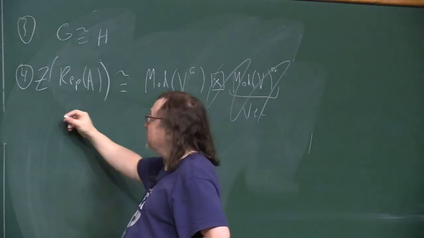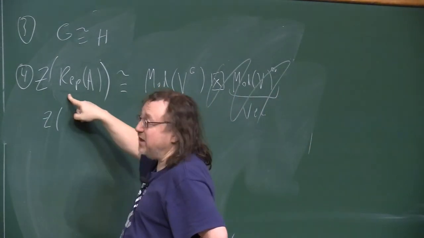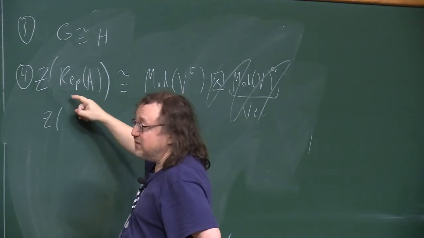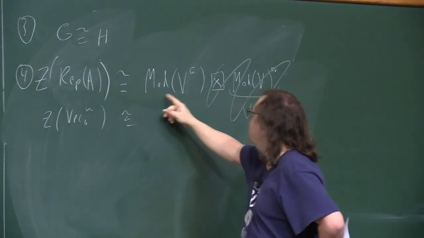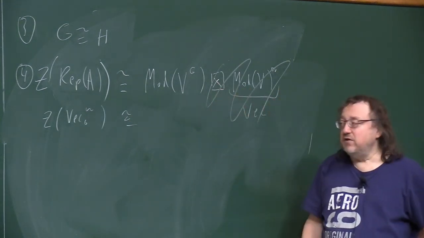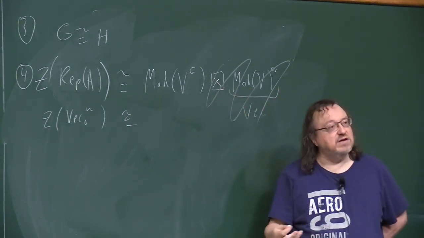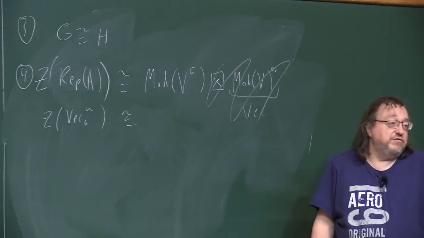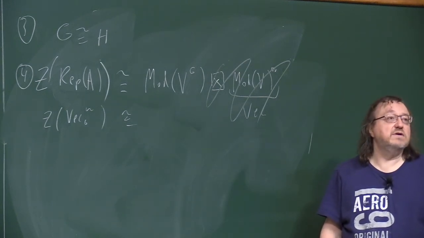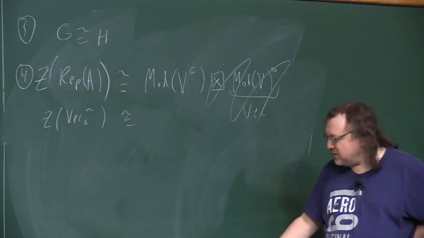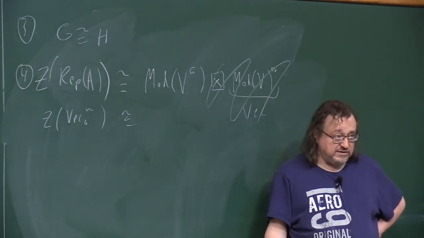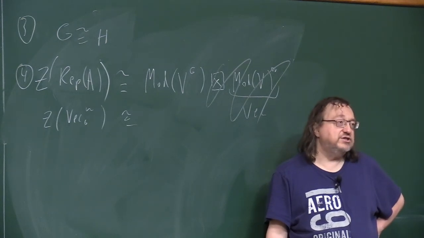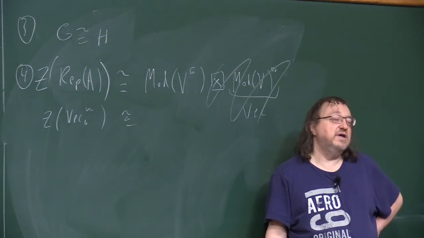And so in our special case, the center of Rep A is our twisted module thing. This is what we just figured out, it is Vec_G^ω, and this thing is the thing we're after. So it's an immediate corollary of stuff that we've known for a few years. So what my grad student and I are going through is just, with some knowledge of VOA theory, some knowledge of tensor category theory, going through and cleaning up some of the connections between the two.